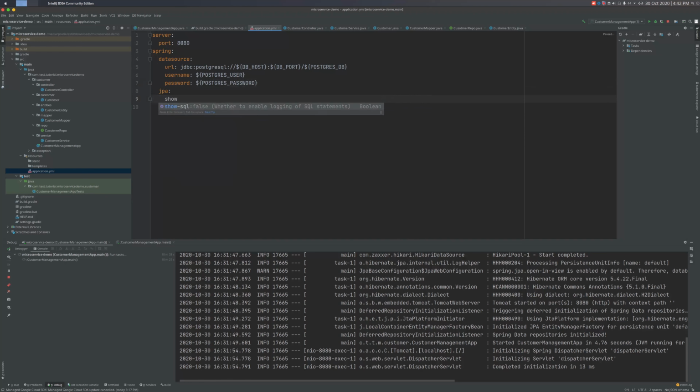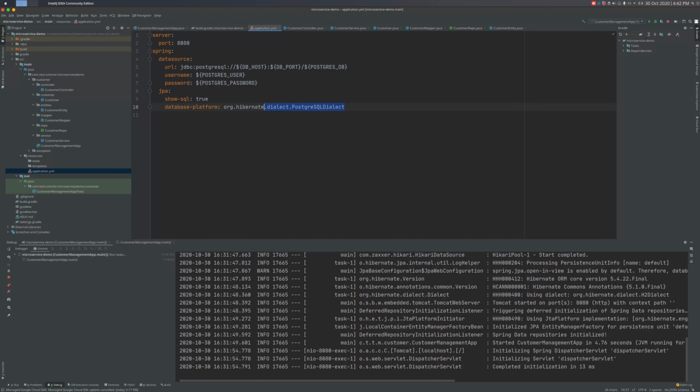First thing I prefer is to show SQL for debugging purposes. When we run it in production, we will not enable it, but for now we can enable it in testing. We have to set the database platform, which is Hibernate dot Postgres dialect, the SQL dialect.